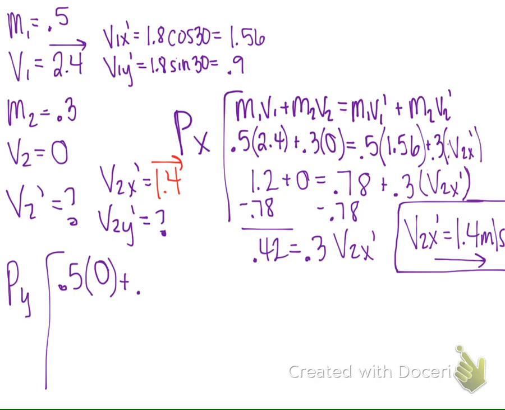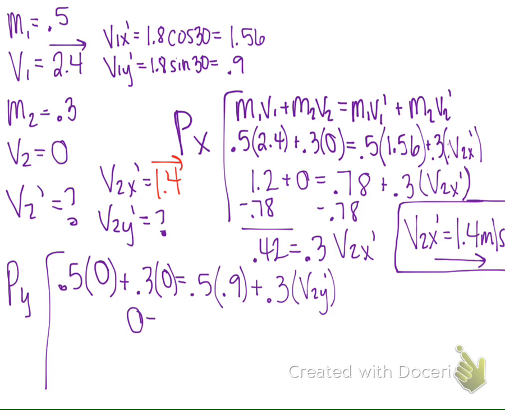Okay. Our second object has no initial velocity at all, so that gets to stay. What variable should go right here? 0. Wait. This is our first object after collision. Exactly. V sub 1 y prime. Okay, because that's our first object, because that's what our 0.5 tells us. First object in the y direction after the collision, which should be a 0.9. And then our second object is 0.3. We're going to solve for v sub 2 y prime.